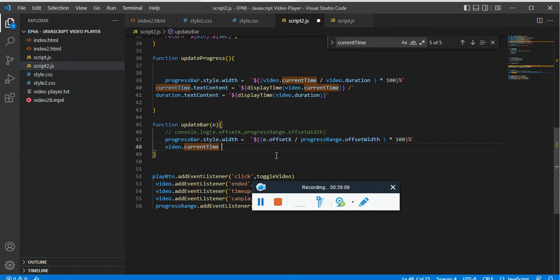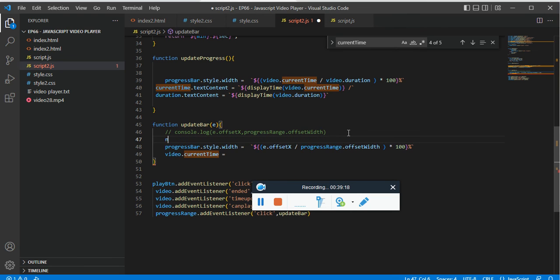Oh, we have to set this value. I totally made a blunder. So get the new time. Let's get a value, new time equal to the divided value, and new time multiply by video duration.